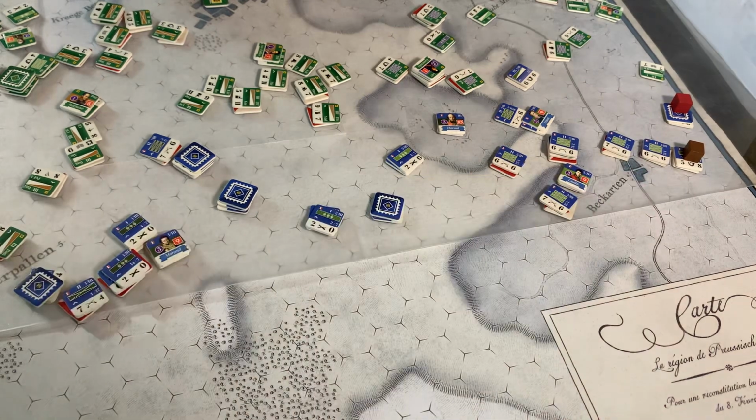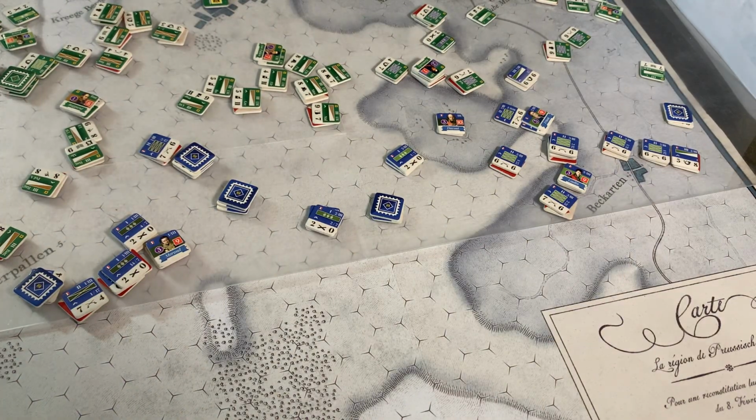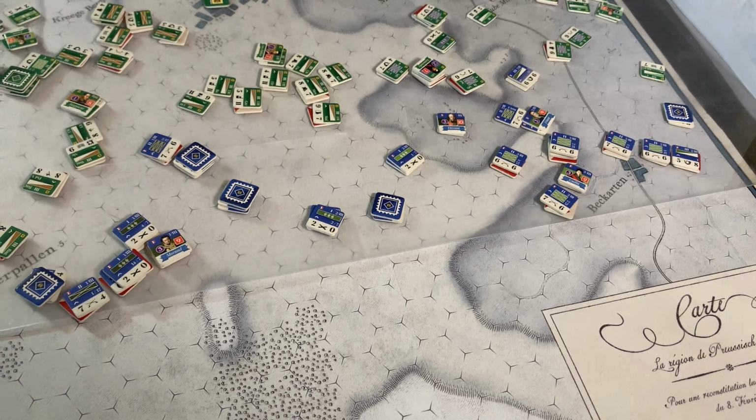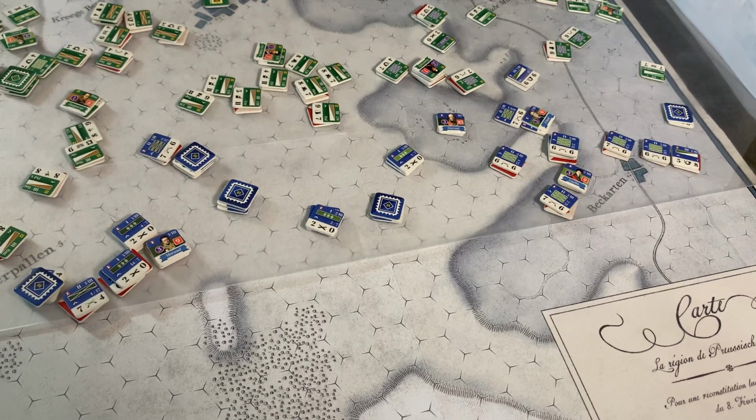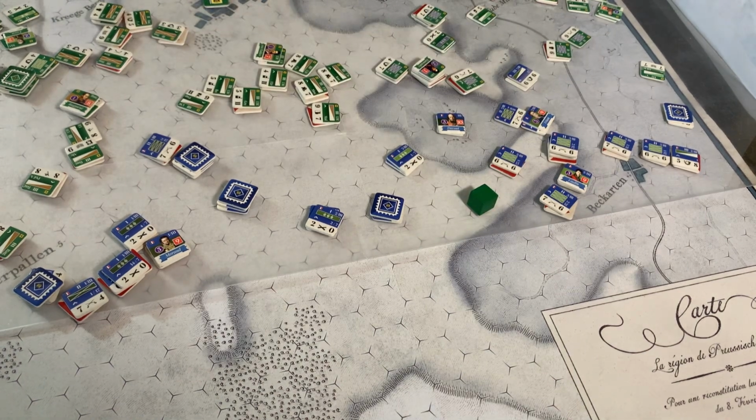So the French, they've got a lot of weaknesses over here in Davout's corps. All right, so the next activation cube has to be green. Okay, that's what I drew. So we got a green cube drawn, and so we've got the right wing cavalry has attack orders. They haven't done anything.